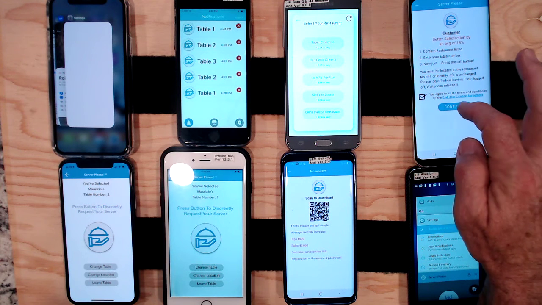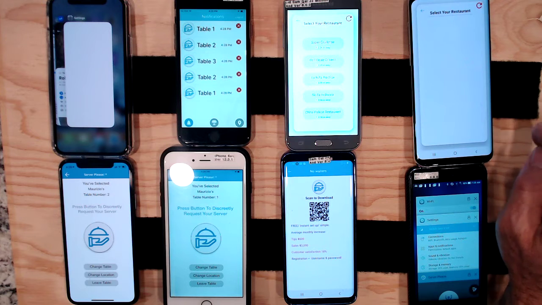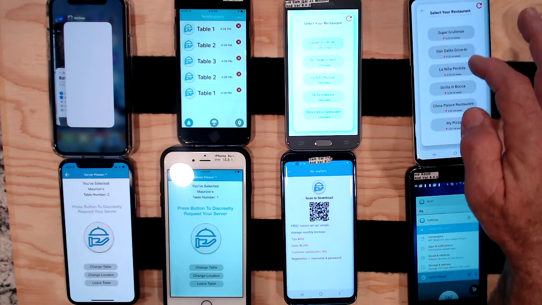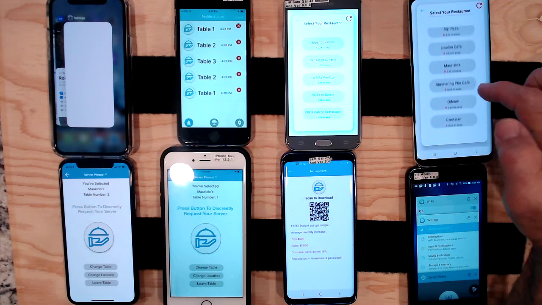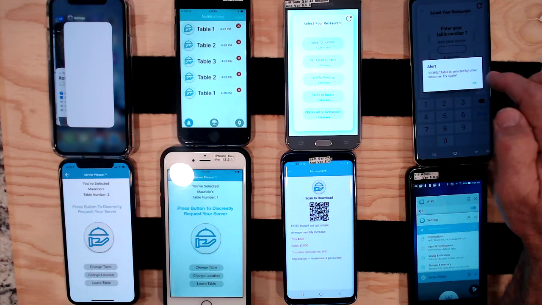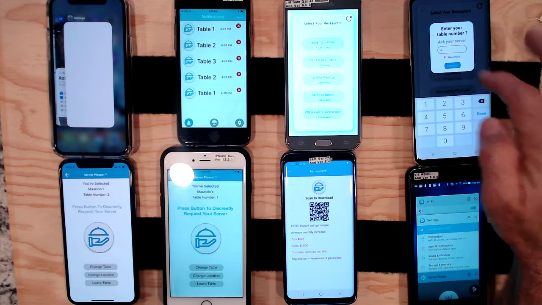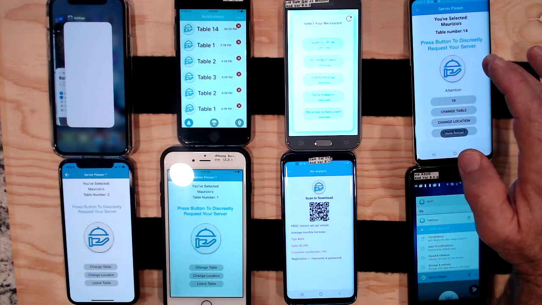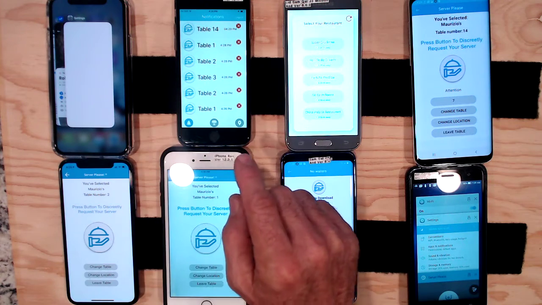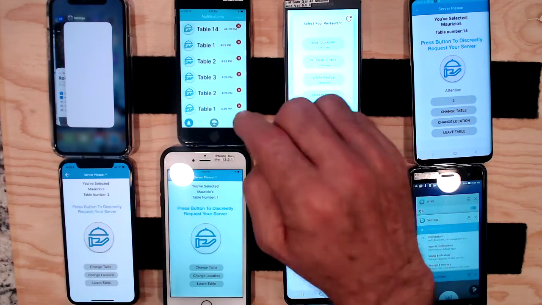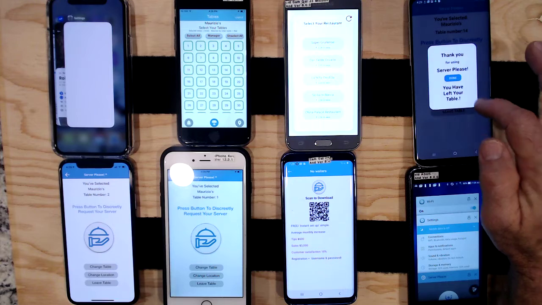Because, customer here, let's select table 1. First of all, where is Maruzio's? Maruzio's, okay. Table number 1, continue. Oops, table selected by another customer. Good. Oops. Table 14, okay. Send a request. Comes up, but doesn't give the ping. And I've tried this on all the other iPhones too. iPhone is not getting a notification, not giving the notification. So leave table. Okay, done.